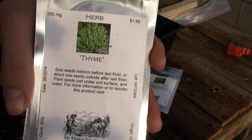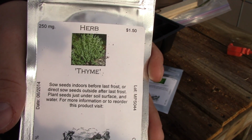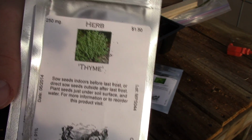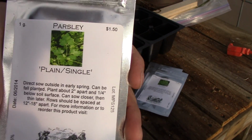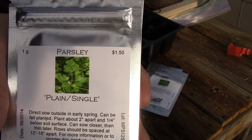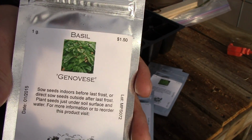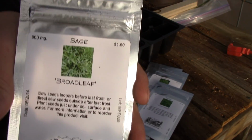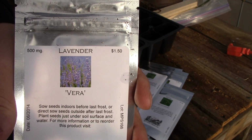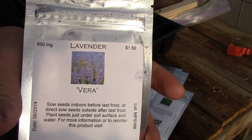Thyme is the next herb. Germination rate of above 90%, which is pretty good. This does take a little while to get germinated as well. Then parsley. We're gonna do 6 of each plant here that I'm showing you. So we're going to do the parsley, this is just some plain single leaf. Some basil. Some sage, broadleaf sage. And then some lavender. And yes, the lavender is for the bees as well as using it for herbs and cooking.